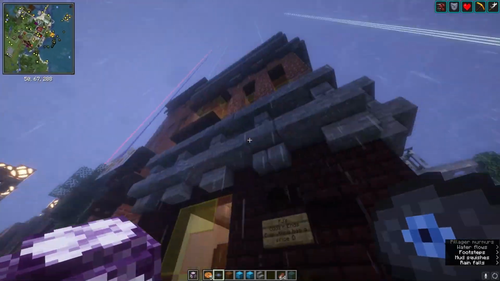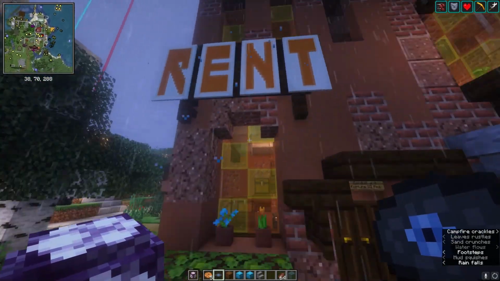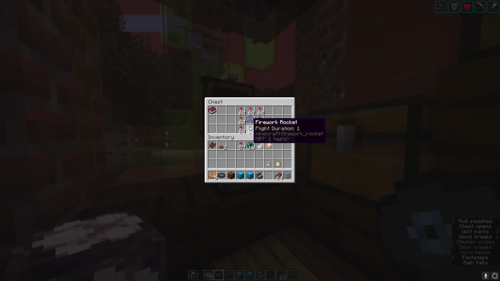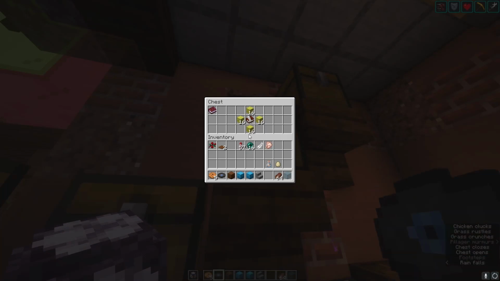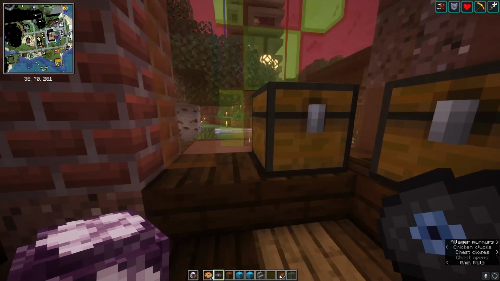So let's go up here. We got the brownstone houses that I made, or buildings that I made. This is the rent-a-shop. You could come and rent a pick. Fortune pick, I mean to say. Sponges and conduit for, I believe, a diamond a week or something.